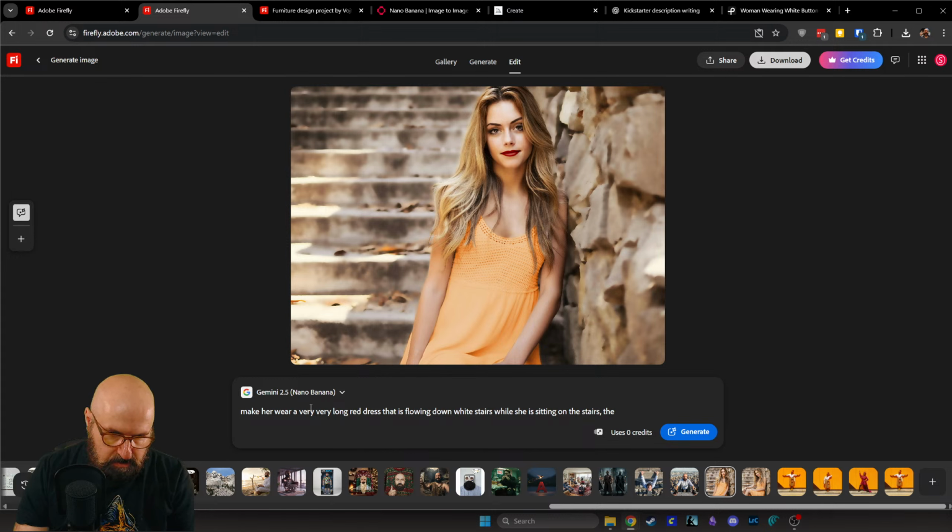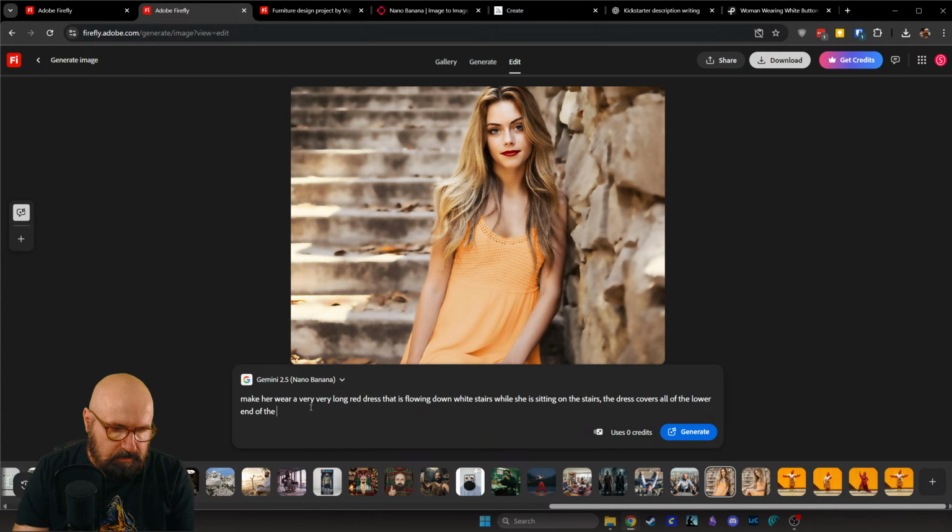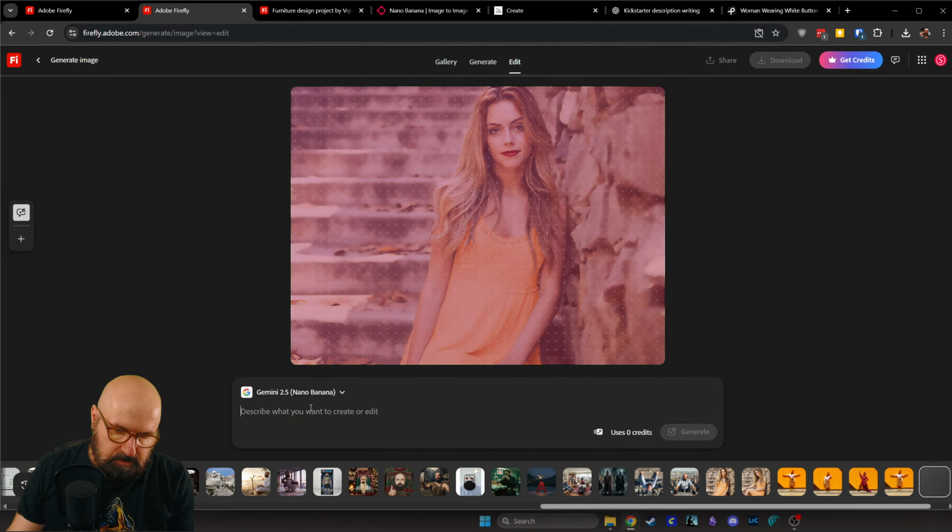The dress covers all of the lower end of the photo. Let's see if that works.